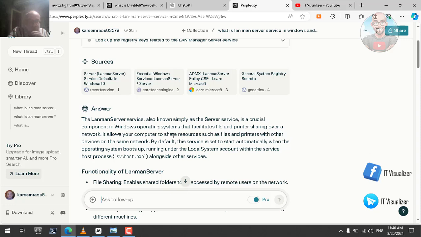It allows your computer to share resources such as files and printers with other devices on the same network. By default, the service is set to start automatically when the operating system boots. It runs under the local system account, within the service host process, along with other services. So this is basically what the LAN-MAN server is.